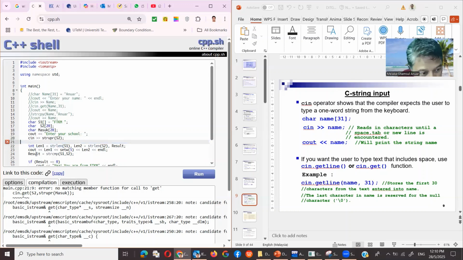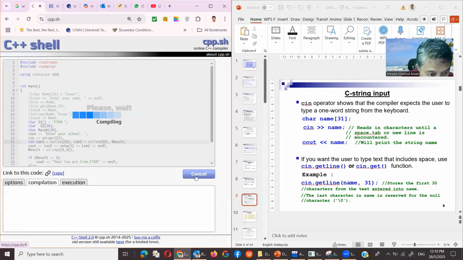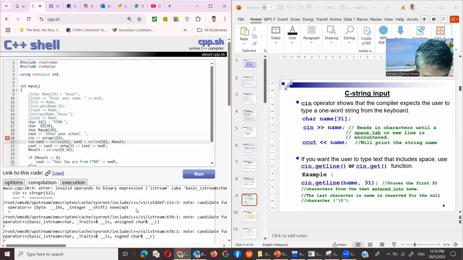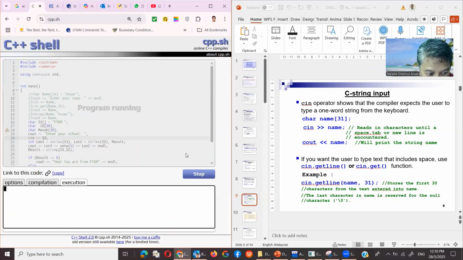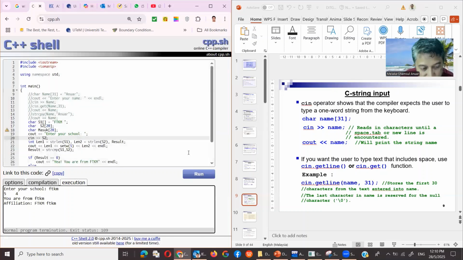This one delete. Okay, it doesn't like that either, so just use S2 there, back to the original. So this one works, but if I put FTMK lowercase, it'll be like that.